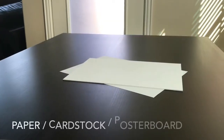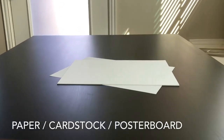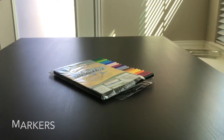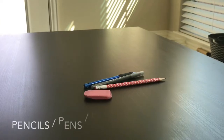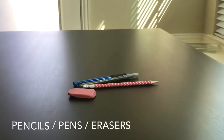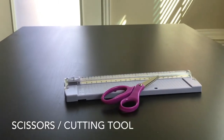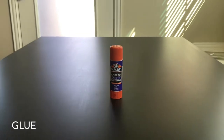We use paper, but you could also use cardstock, decorative cardstock, poster board, or paperboard. Markers, or crayons or coloring pencils. Pens, pencils, and eraser. Scissors or a cutting tool. And glue.